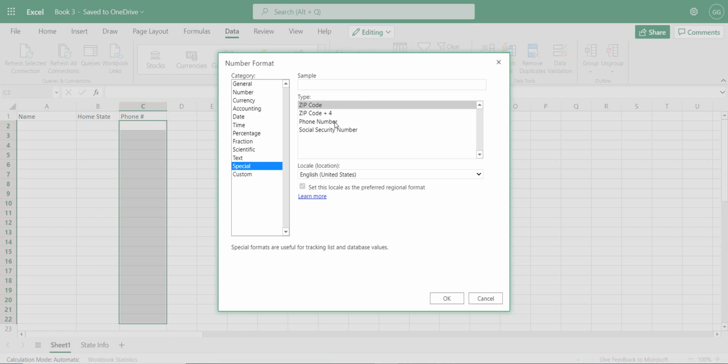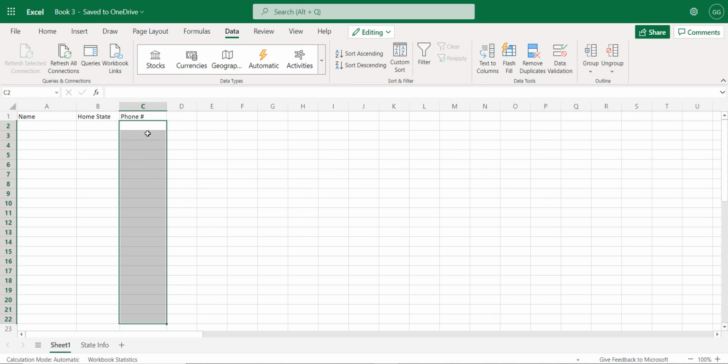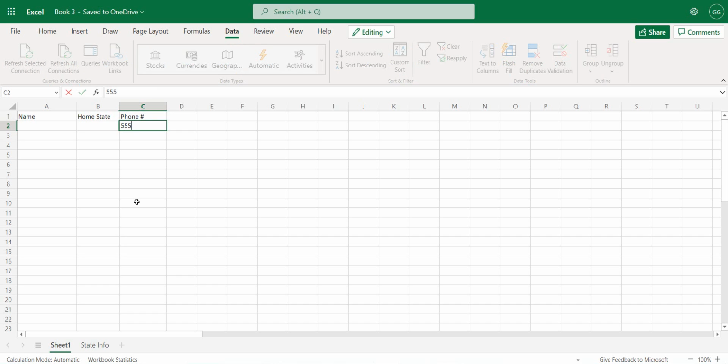In this case, we want to use phone number. And that is a preset format to make sure that any entries that are entered here are in the telephone number format. And I can just show you what here if it's 555, 555, 5555. And that's automatically going to format it in the telephone format.